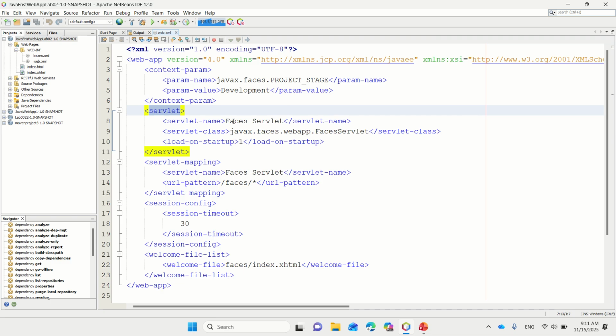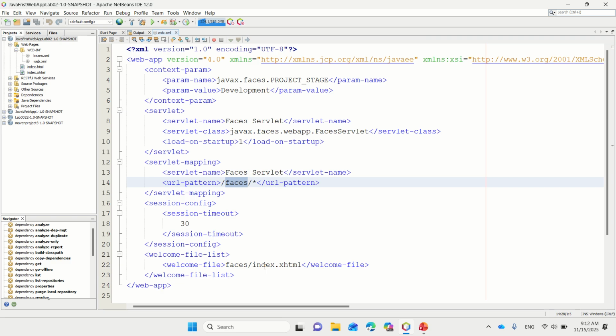The servlet name is Faces Servlet, javax.faces.webapp.FacesServlet. In the servlet mapping, we are mapping with the servlet. For the servlet named Faces Servlet, all files having the URL pattern faces/* will be grouped under Faces Servlet.